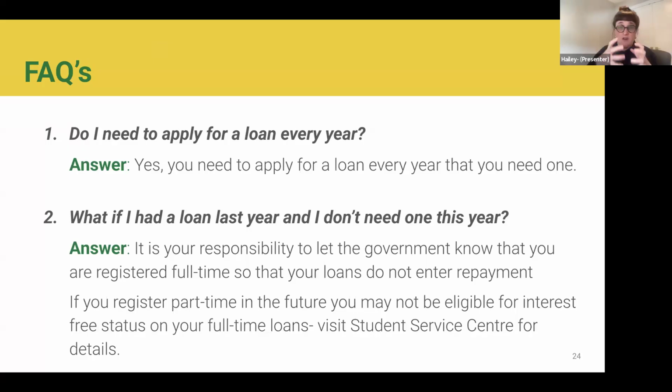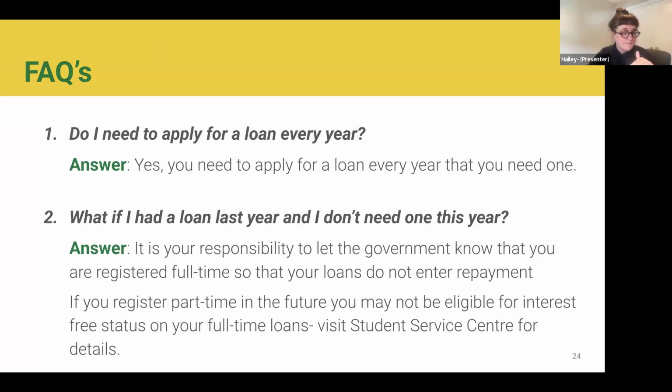That being said, if we don't need a loan for year 2, you have to let them know that you're still full-time so that they don't put your loan from year 1 into repayment. You do that by filling out a form. Again, it's an online form that takes 28 seconds. The hardest part is logging into the system that you have to send it to. But if you have a loan in year one and don't need it for year two, that's just fine. You don't have to make payments, but you will need to complete what's called the confirmation of enrollment and let them know that you're still a full-time student. They are very strict about that.